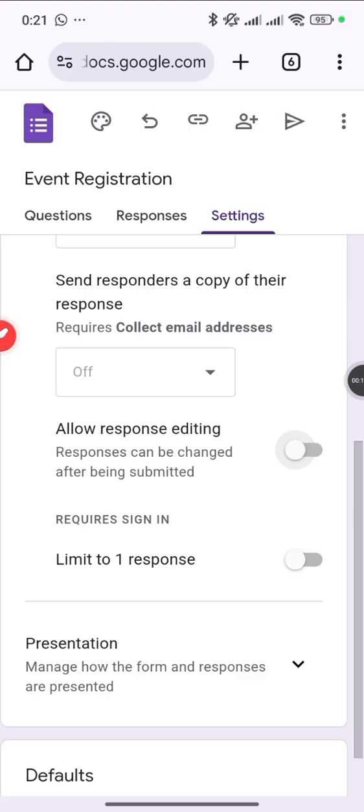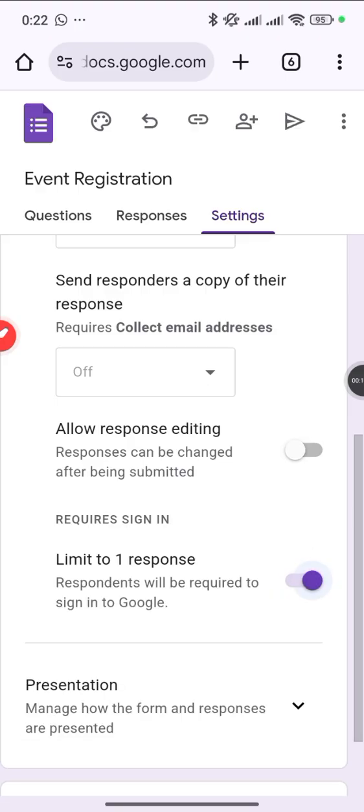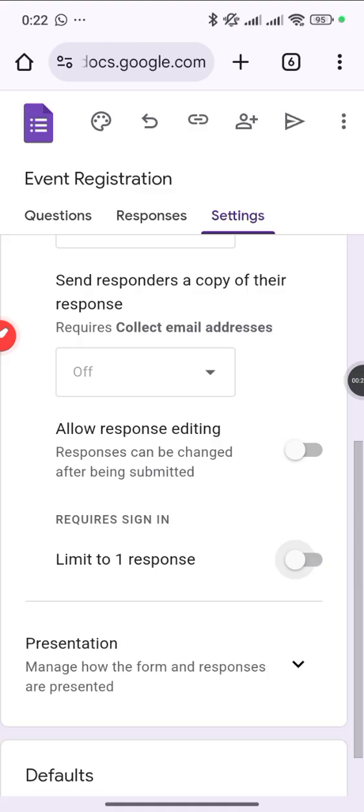Then again, you can limit it to one response, which means one response per email. That is when the email is being collected. If I check this, it will limit them to only one response. But when they are not required to sign into Google, they can submit another response after they have submitted the first.